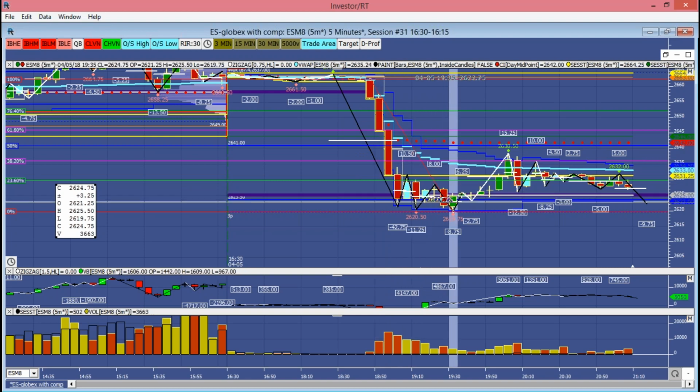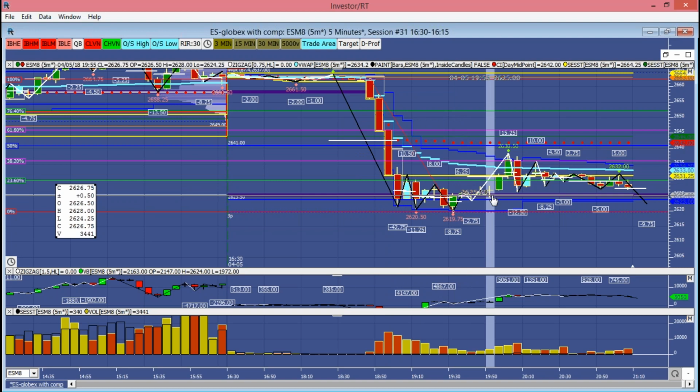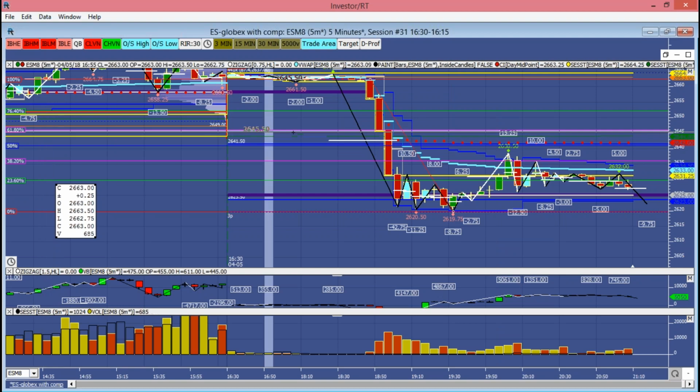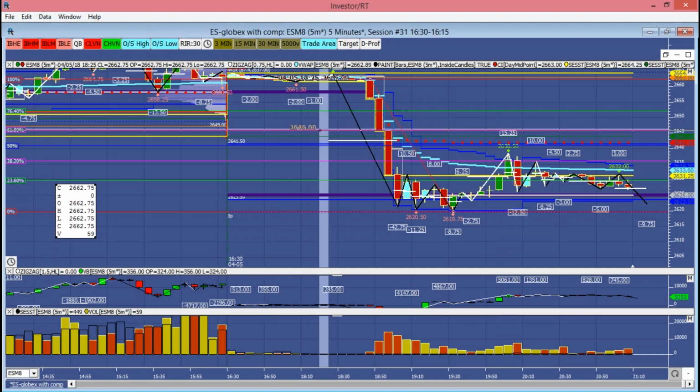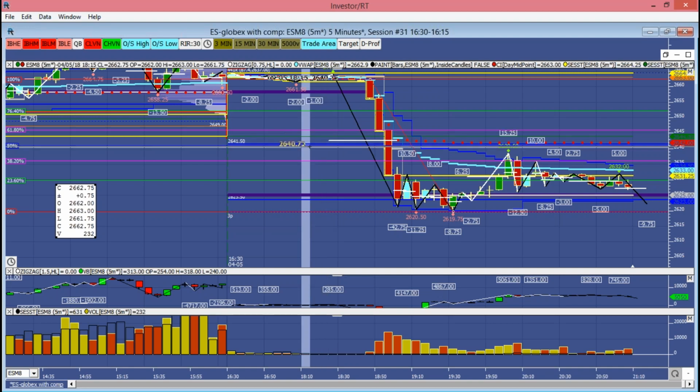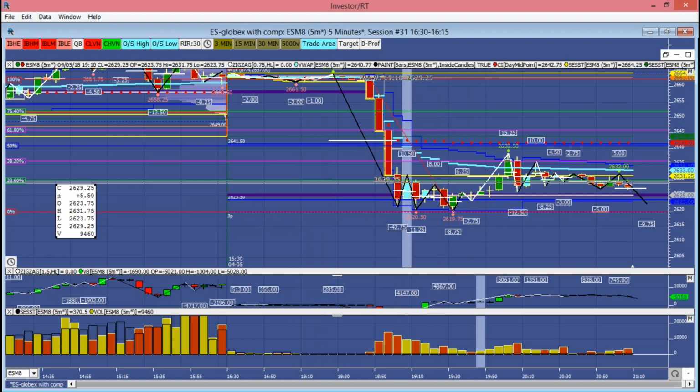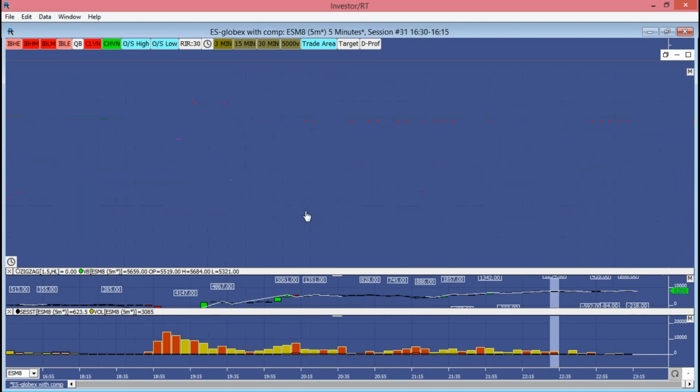I actually got long at 24.75, or was it 24 and a quarter? I think it was 24.75 because I was looking for a retracement, and I put the two charts in the room last night showing the 61% retrace was up to the 45.75, and there was a zipper measured move that I put in the room that had a target, I believe, of 41.50. So I traded that back to the upside.